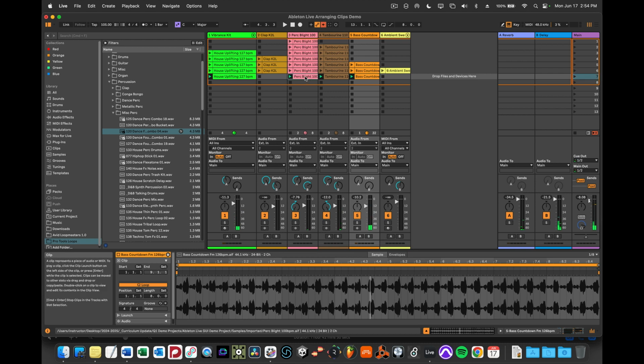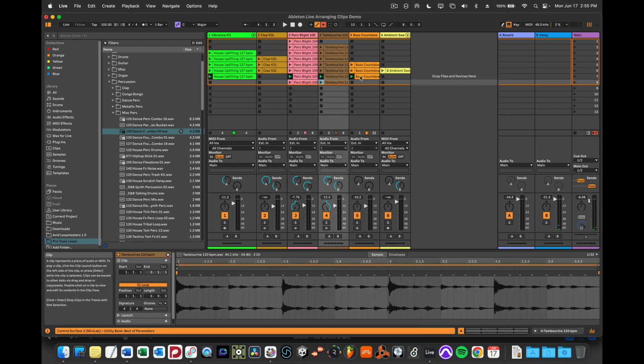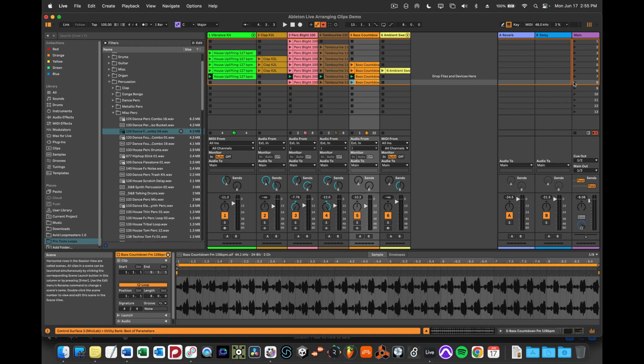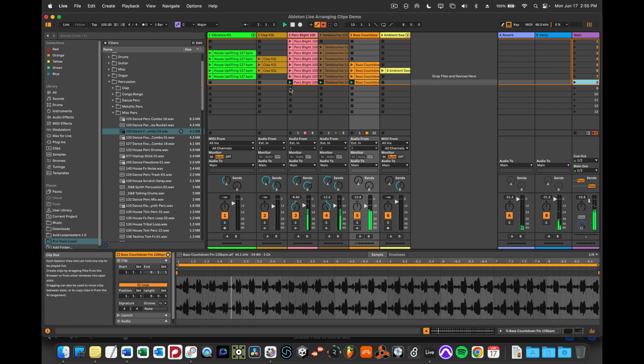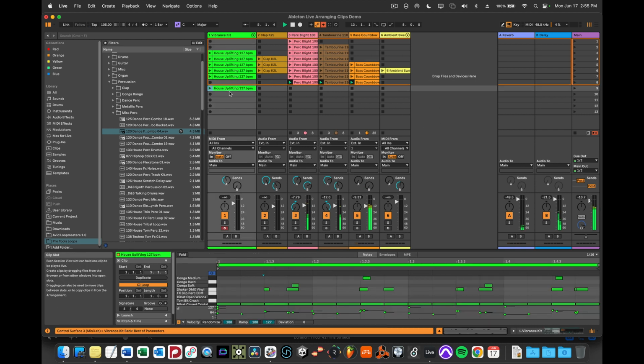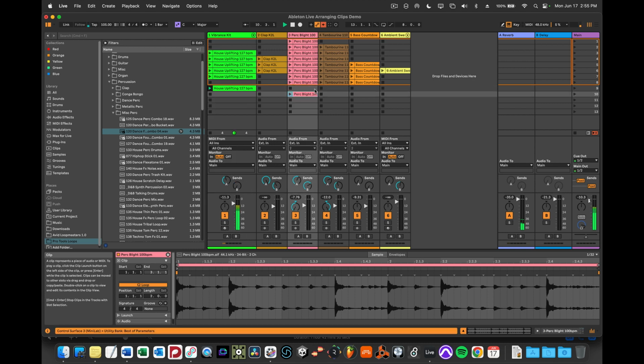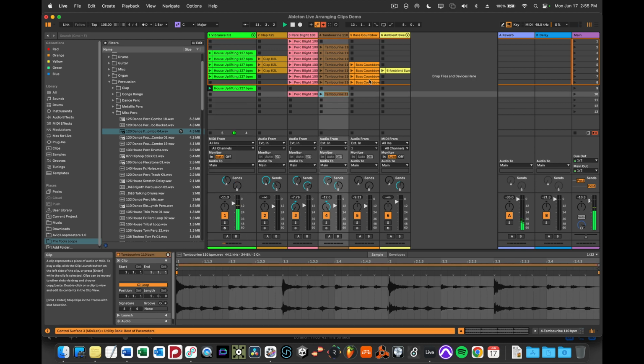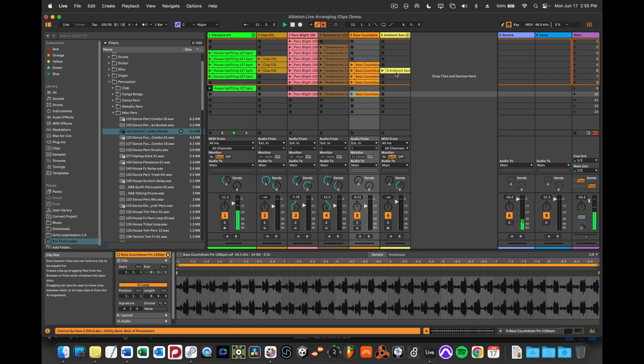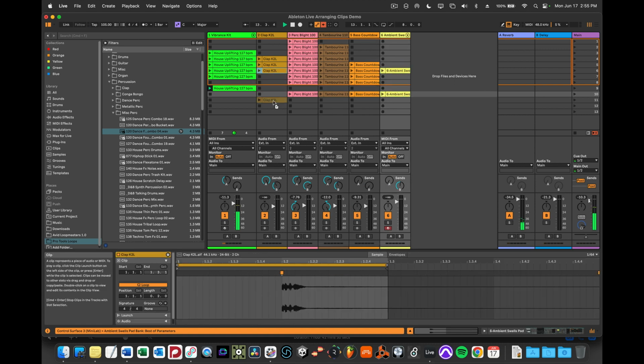And then maybe for the next scene, I want to break it down even further. Just have the tambourine and the bass, no drums. It'd probably be cool to have another element coming in here. We could compose something. But instead, I'm just going to have drums. And let that roll for a while. I'll bring this down here. And we'll just have everything come in again at the next scene down.